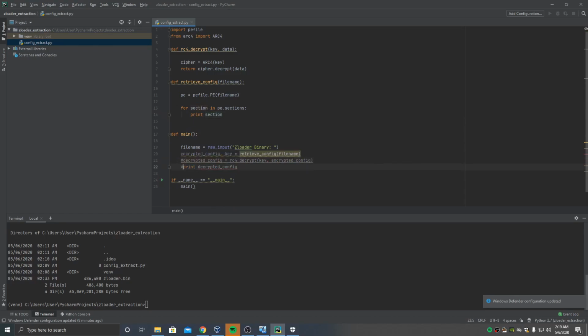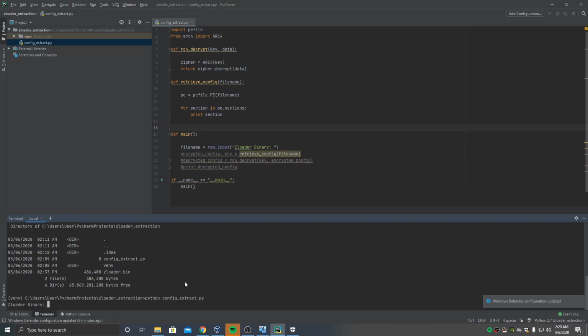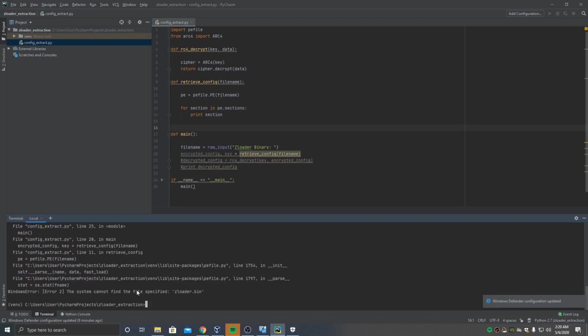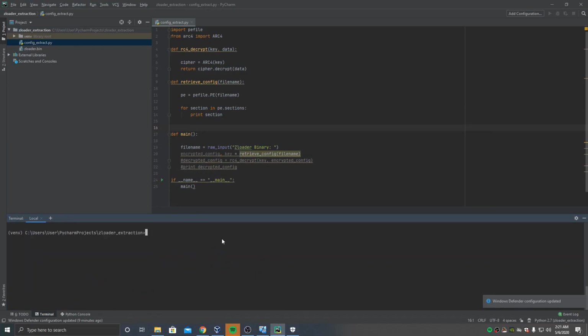Comment that out, and let's simply run this. So python config extract.py. We want the binary zloader.bin, and it seems Windows Defender has decided to delete the file. So I've gone ahead and copied the file back into the current directory. Let's do dir, and we can see that zloader.bin is there.